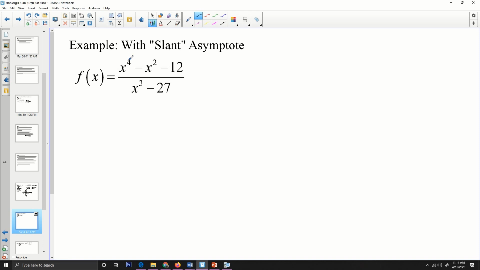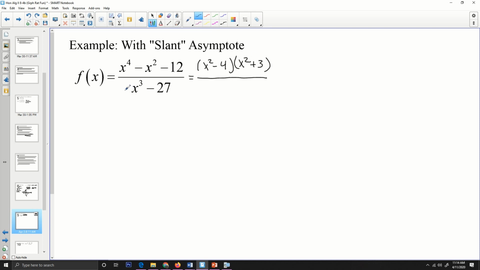Again, I have a fourth degree polynomial and a third degree polynomial, so we've got a little bit of a mess here. First thing, I want to factor this, and even though it's a fourth degree polynomial, it is in quadratic form. So I need two factors of -12 that add up to -1. I can go x squared minus 4, and then x squared plus 3. And then I'll get my -12, my -1, when I multiply that out.